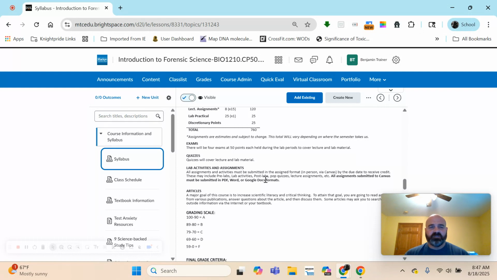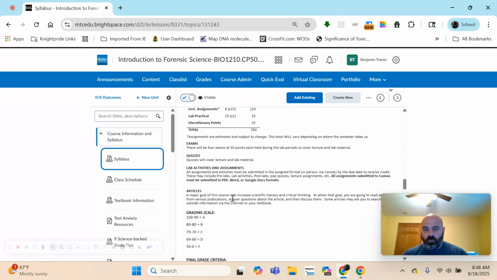If you are trying to submit something and it's not going through, attach it to an email and send it to me. Let's say you had an assignment that was due at 11:59 tonight. At 11:57, 11:58, you're trying to do it and it won't go. Attach it to an email and send it to me. Make it by your deadline, and you're good. I have no problems with that. Okay, so that's going to be very important. I will talk about late assignments here in just a minute or so, but I don't take late work as a general rule. So that's something you want to keep in mind.